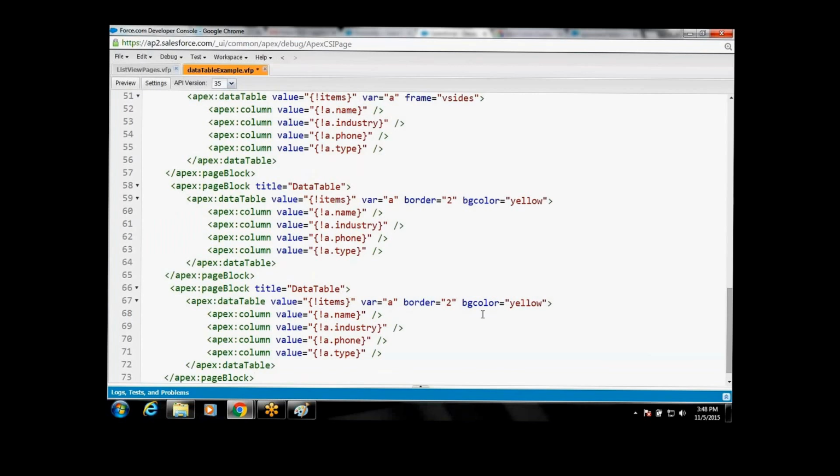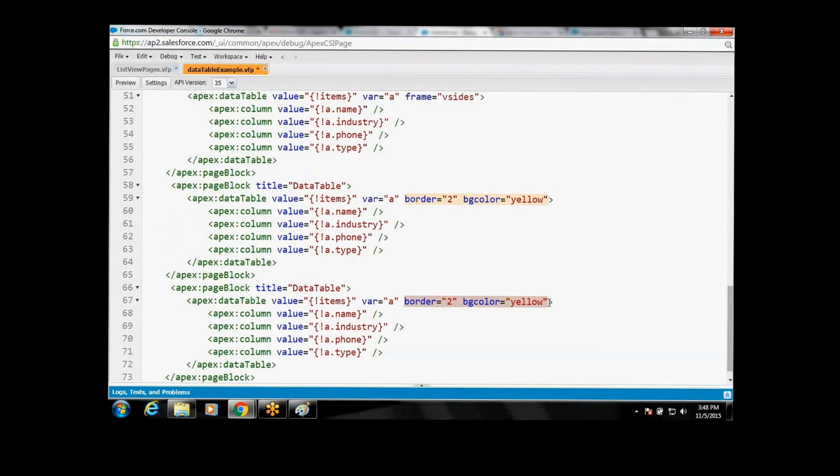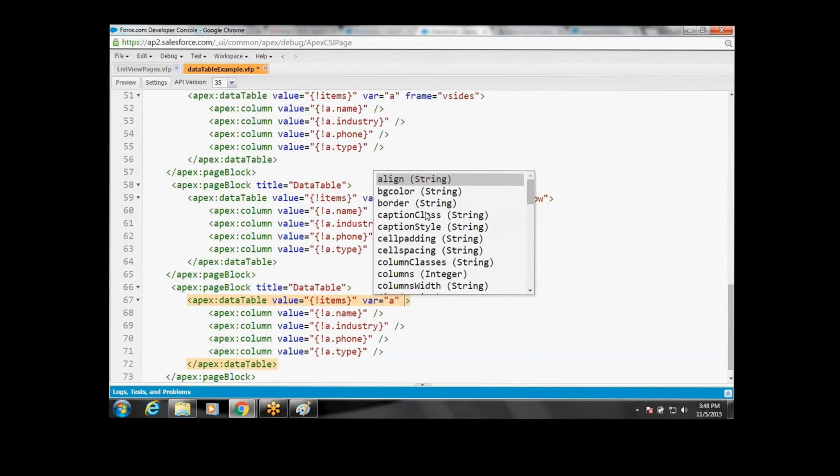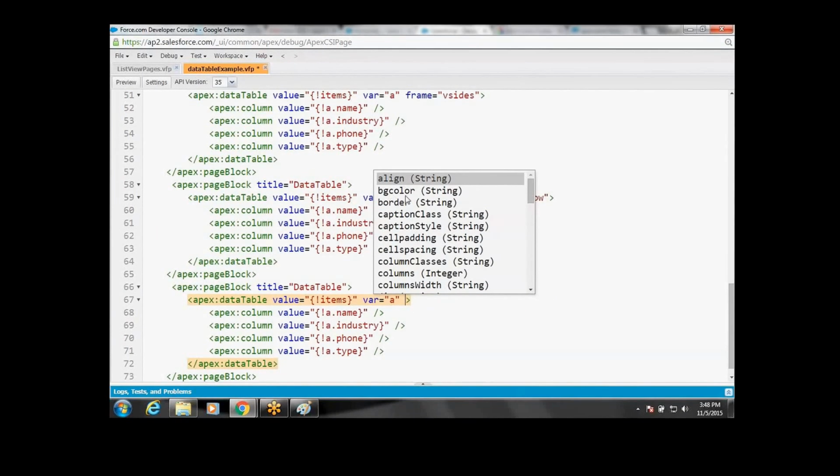The same attributes we discussed just now are all available here. What are those? Align, background, border, then caption, class, all this stuff.